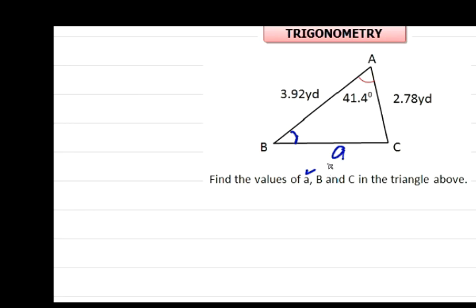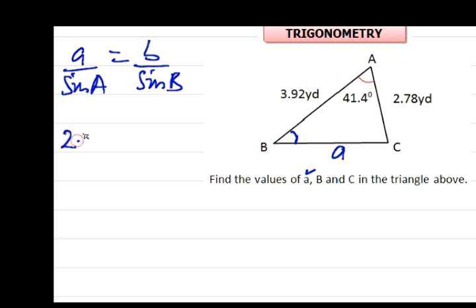So we're looking for B now. We'll later get C. Once we can get angle B, we add these two, subtract from 180 to give us C. So let's use sine formula. You can say that A over sine A is equal to b over sine b. So our a is what? We got it to be 2.6 all over sine, what's our A? 41.4 degrees. Make sure you write the degrees.